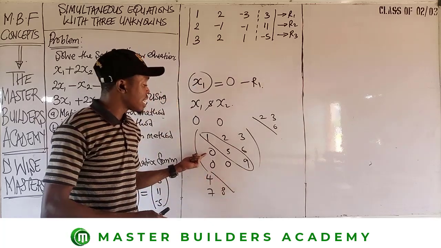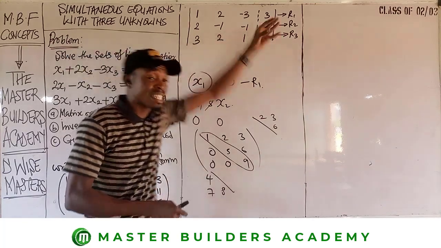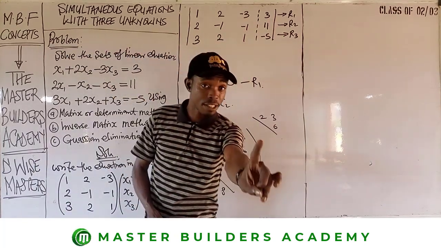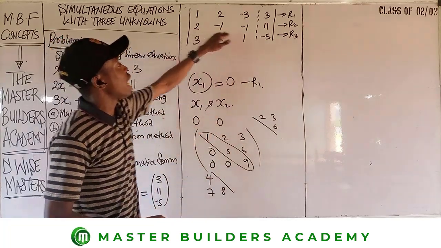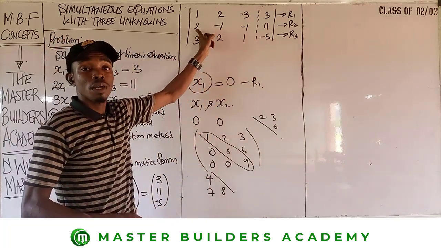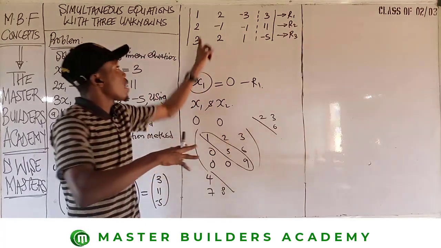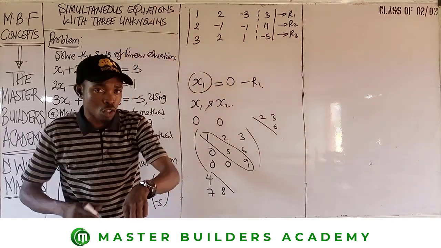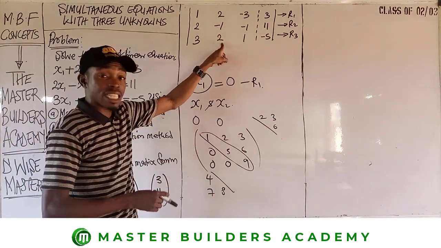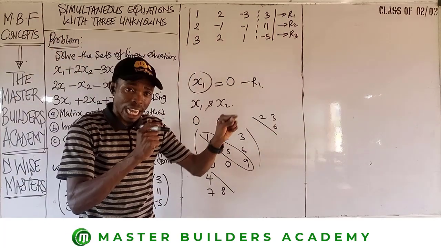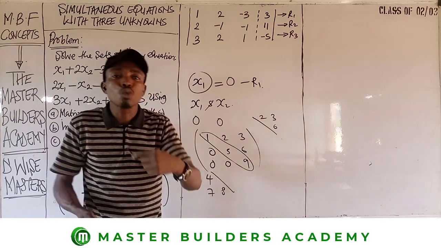In order to be able to make this 0 as we have it here, it depends on the parameters that you are given and your interest. Yes, you heard me right. So in this case, if I want to eliminate this 2 here, I will propose a theory, an equation, that will help me eliminate this. The same way, if you want to eliminate this or this, I will also propose a model, an equation that will help me eliminate this. So how do we get to eliminate this?